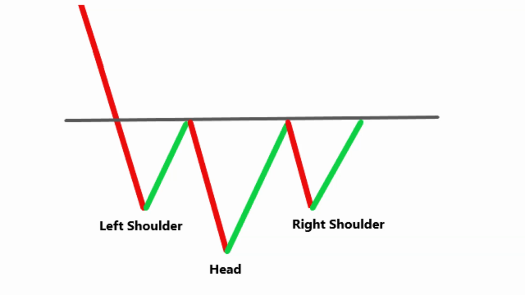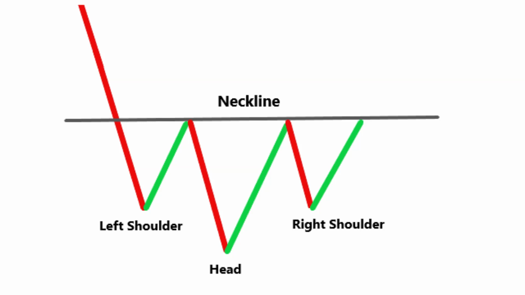When the right shoulder is complete, the price moves upward again and approaches the neckline. At this point, the entire structure of the pattern becomes clearly visible. The role of the right shoulder is to complete the reversal story and give the final signal that the price is now ready to draw a new path. This is why when you look at the chart, the combination of the left shoulder, head, and right shoulder makes the idea of a reversal most clear.